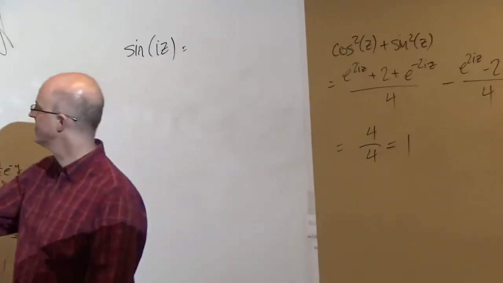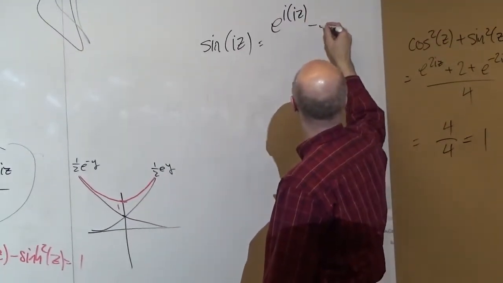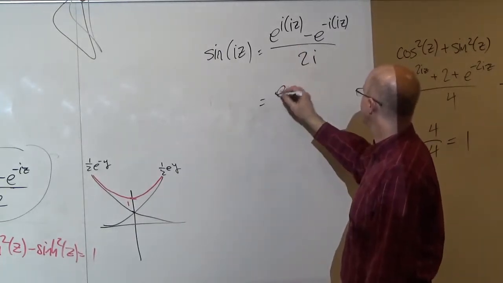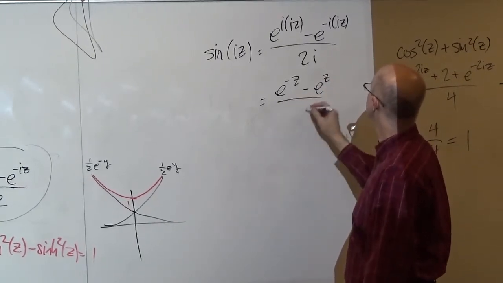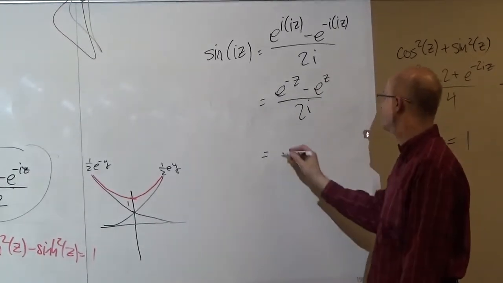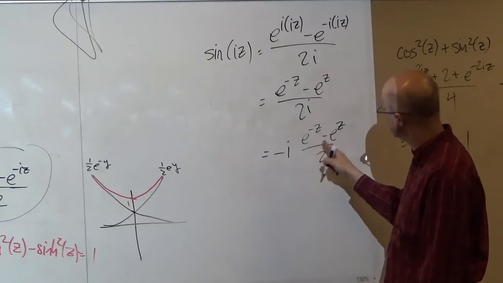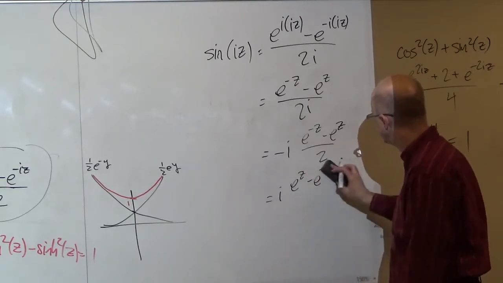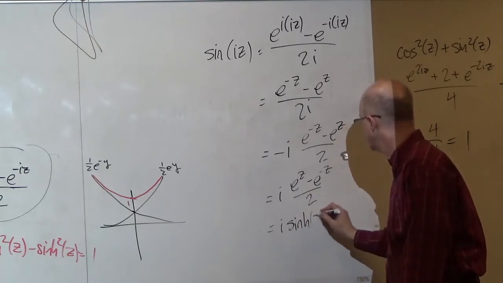Go to the formula for sine. Let's use this form of it. Replace z with iz. Z is complex here. I times I is negative 1. Negative I times I is positive 1. We still have a 2i in the bottom. I could bring the division by I out in front as a negative I. And then I could switch around the order of the things on the top there and get rid of that negative sign. And that's a good idea because that helps you see a nice relationship between sine of iz and sinh of z. It equals I times sinh of z.